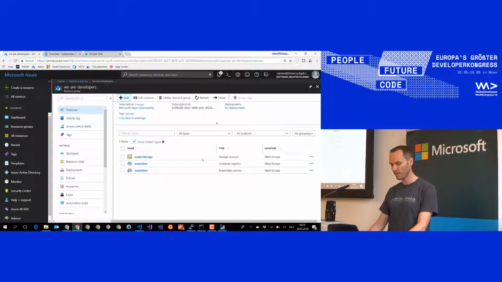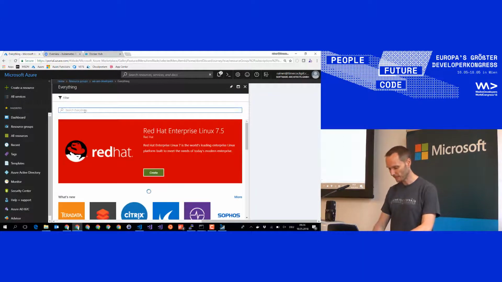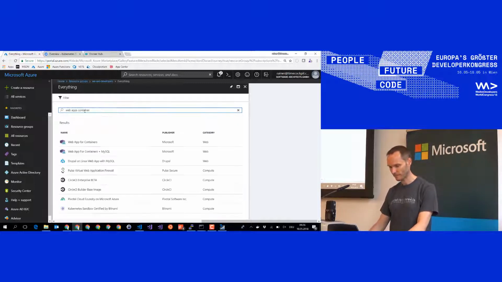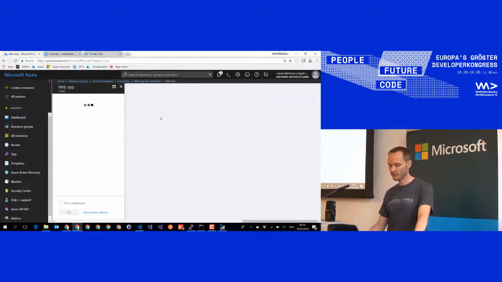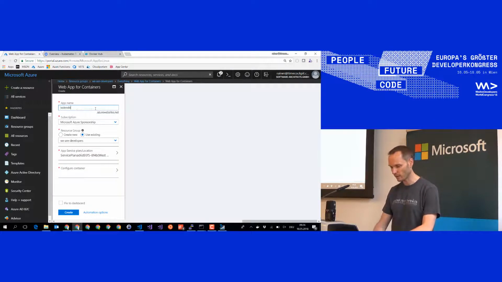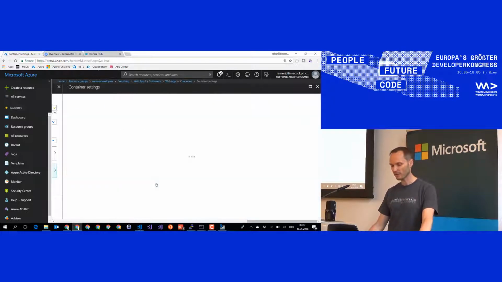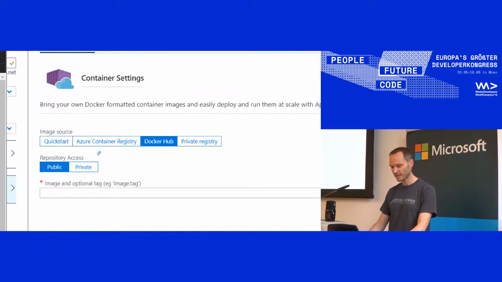One way would be to create a so-called web app for containers. I will not execute this demo because it's so simple, it's nearly trivial. If you create a web app for containers, WeAreDevelopers demo, let's see if this is already taken. No, it's not taken. If I click on configure container, this is where it gets interesting.